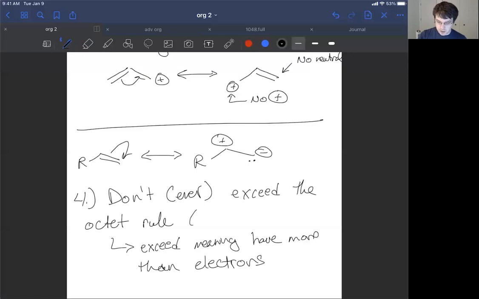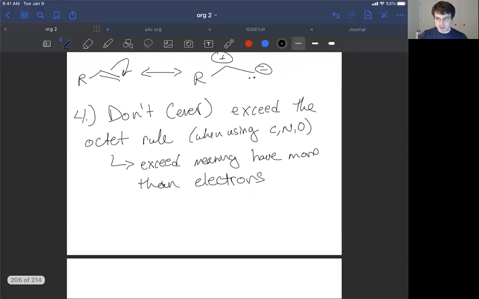And this is really about the second row elements, carbon, nitrogen, and oxygen. But these are the elements we use, right? I mean, we use carbon, nitrogen, oxygen, hydrogen, sure. So because we use these, I've laid down a pretty blanket statement. Let's not exceed the octet rule ever when using these elements. Sure, if we use sulfur, phosphorus, whatever, we can exceed the octet rule a little bit, but we're not going to look too much into that in this class. Okay.